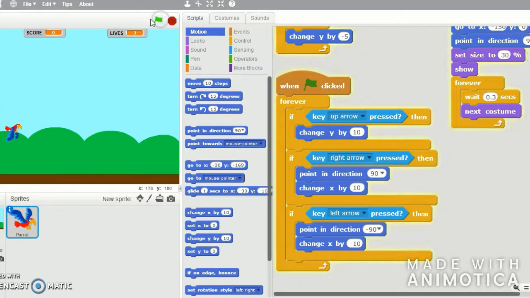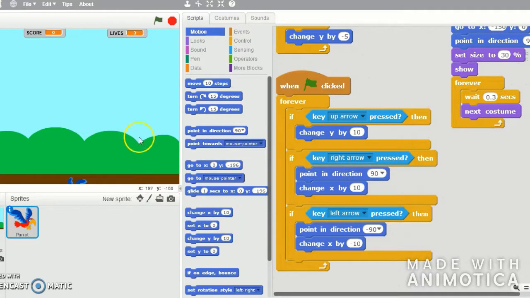So if I press the green flag now, I have a parrot that goes to the right, and now it goes to the left. Perfect. That's exactly what we want. And finally, as you can see, the parrot can kind of go off the screen. Now, to make this game quite difficult, I want to make sure that if my parrot touches the edge, well, it's completely game over. He's just not allowed to touch the end of the screen at all.